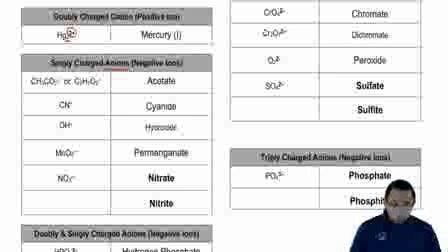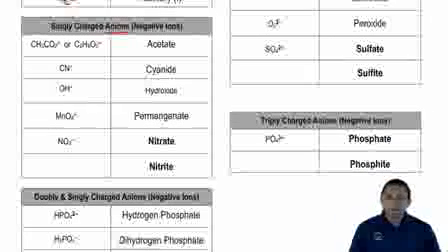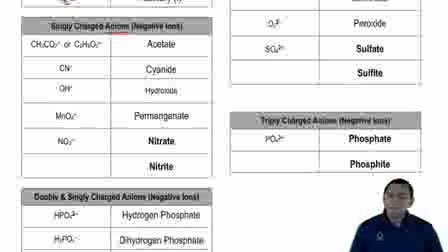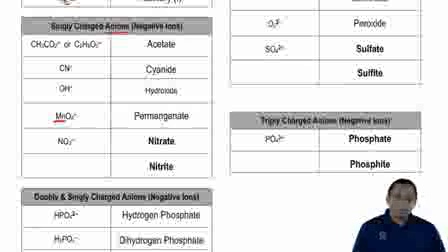Now, the next one is going to be our cyanide ion, and then we have our hydroxide ion, and here's our first exception. We say that polyatomic ions are usually only nonmetals, but in permanganate we finally see that we have a metal involved. The Mn is manganese. Manganese is a transition metal. Now, this is an exception to the polyatomic ions because, again, it has a metal for the first time. Most polyatomics only have nonmetals, but there are a few that you're going to have to know that possess metals, this being one of the first.